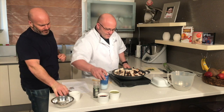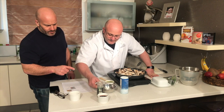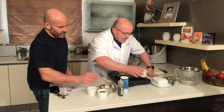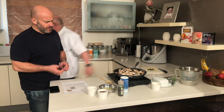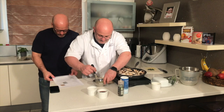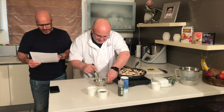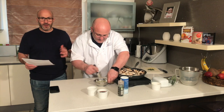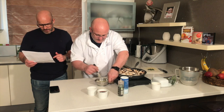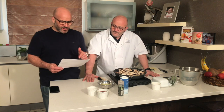Okay, so what's happening now? The mushrooms have gone in. The vegetable stock. That's going to be thickened with that. So what we need to do is pour this in there. Why is that? Just because this is going to thicken it or make a nice sauce. Now whisk together the veggie broth and corn starch. It's a little bit further down, but that is what they want to happen. It says here prep time 10 minutes, cook time 30 minutes. You've got enough room there.